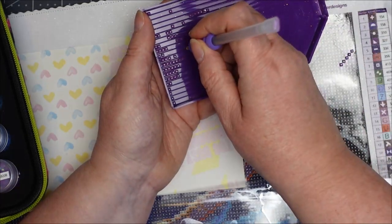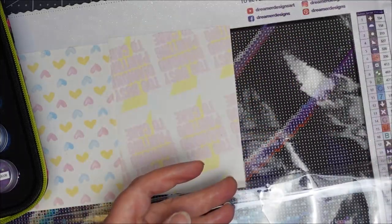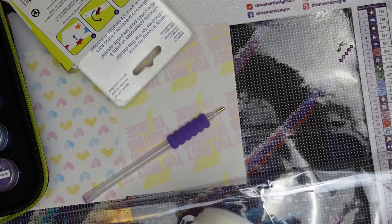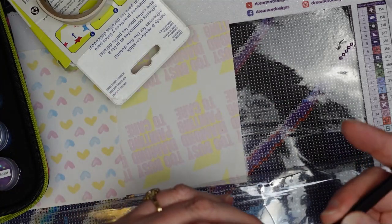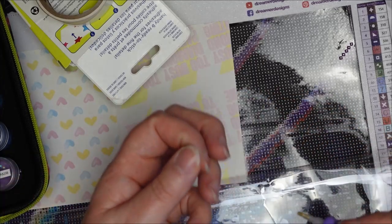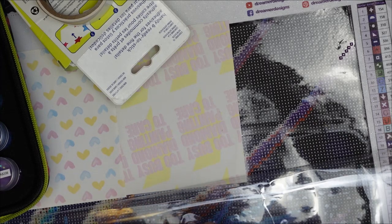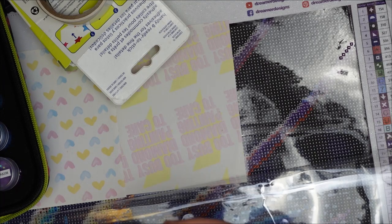I don't have that issue using the glue dots — I can do several diamond paintings before I need to change my glue top. These pens are a little bit deeper than the others so I need to use four glue dots. I'll pull out the ones that are in there. If they lose a bit of stick in the drier months, just pull it out, roll it back up, and put it back in — the glue dots just go forever.